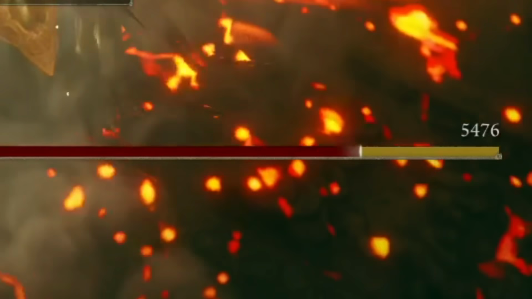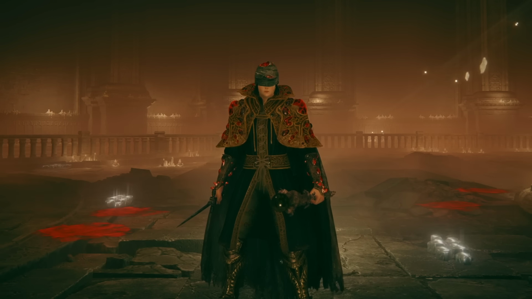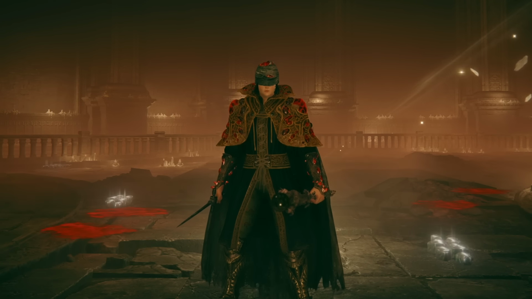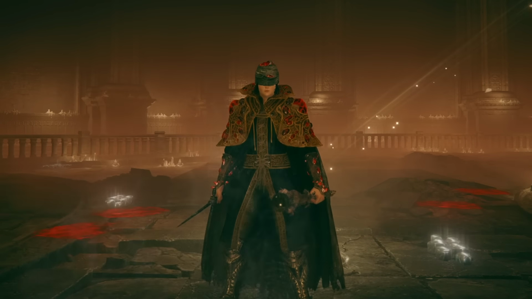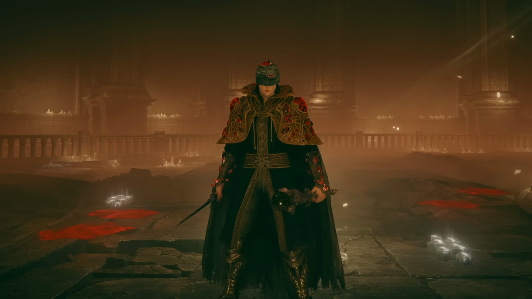13,000 damage in one attack. This is not bait, this is not hyperbole, this is the most broken new build in Shadow of the Erdtree. And if you don't believe me, here's me killing Messmer in less than 20 seconds in just 4 hits.